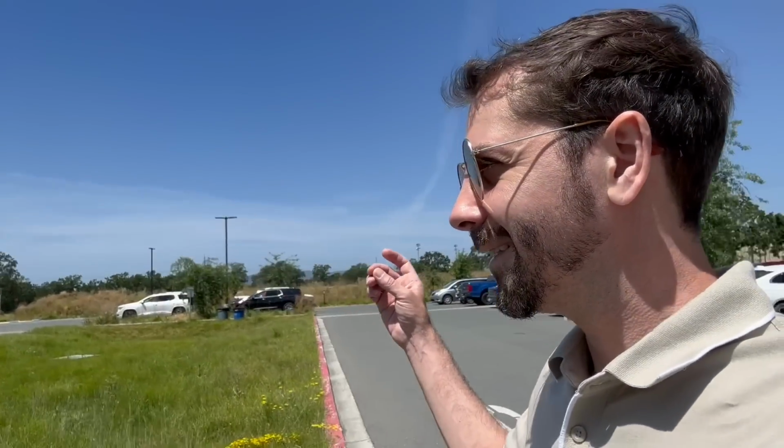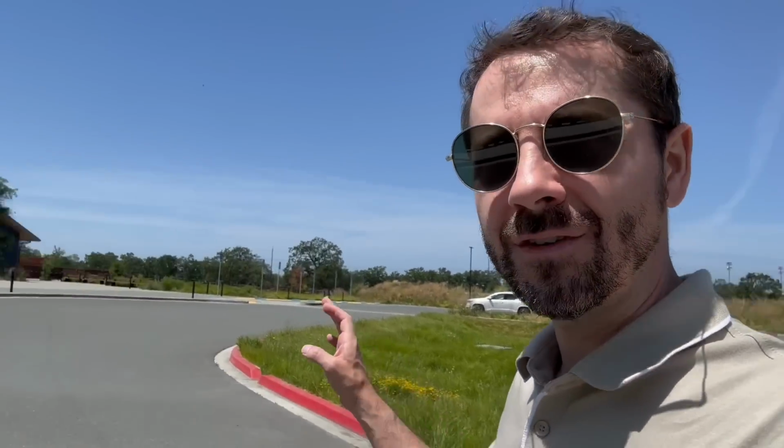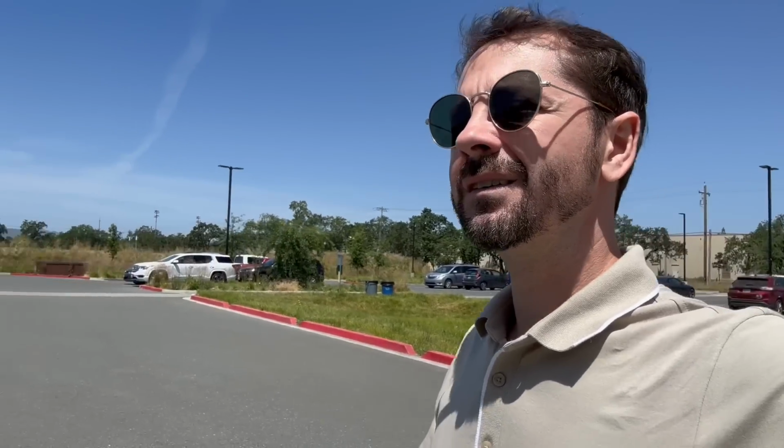So this is actually going to be my final stop on this adventure. And it's not wine. We're concluding it right here at the Russian River Brewing Company. This is where they make all the beer. Famous Russian River, Pliny, you know. We've talked about this before. And so I wanted to stop here because I was just like 20 minutes away. So I wanted to come over here, get some lunch, and then we'll hit the road.